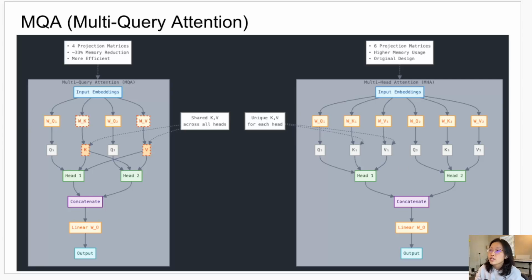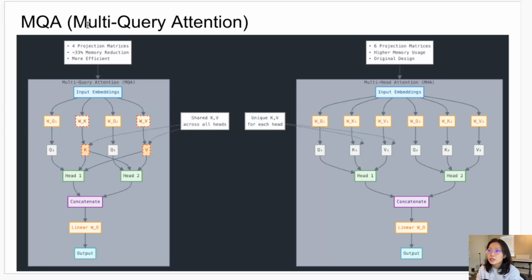Imagine you are training a large language model. You have hundreds of thousands of tokens, and for each token, you need to have a set of QKV. This poses a challenge to the memory consumption at training time and inference time. So what is the solution? The first solution here is called multi-query attention.